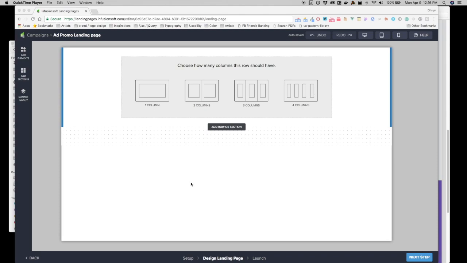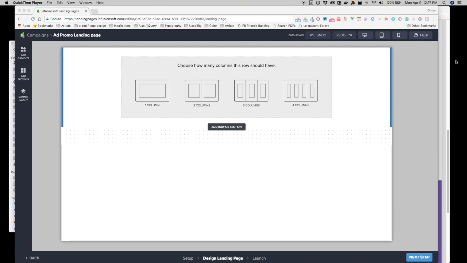Before I jump into creating the actual layout of the page, I want to get into the basics of what a section is, what a row is, and what a column is. A lot of people get confused, especially when it comes to making a page mobile responsive and how to adjust columns or how to make things appear the way you want them to appear. That's why I felt it's important that I cover the sections, the rows, and the columns part.